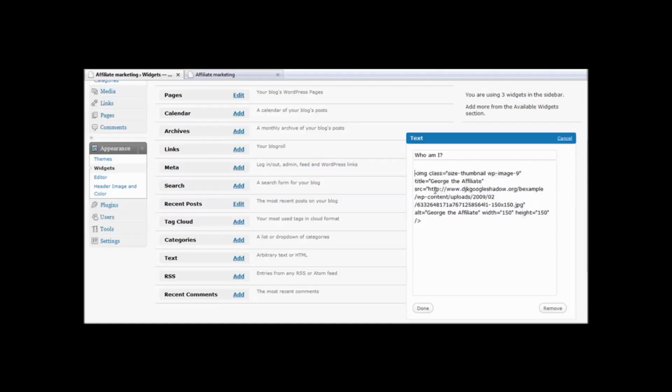And we're just going to press enter here to give it a little space, but because you have to write in code, this won't actually give it any space. So between the Who Am I and the picture, there wouldn't be any space, they'd be all crunched together, and it's just ugly. So to add a little space in between them, all we're going to do is enter a P like that, and then a /P. Really simple, and that's going to create a little paragraph in between them.